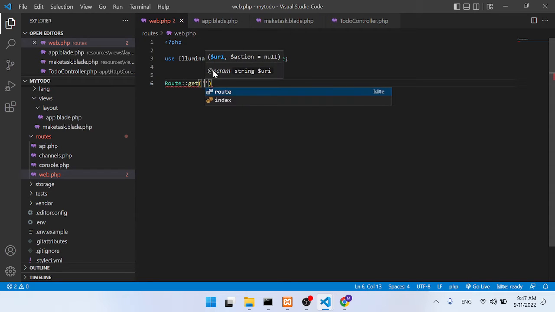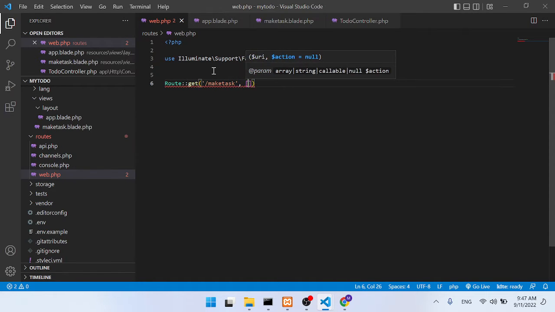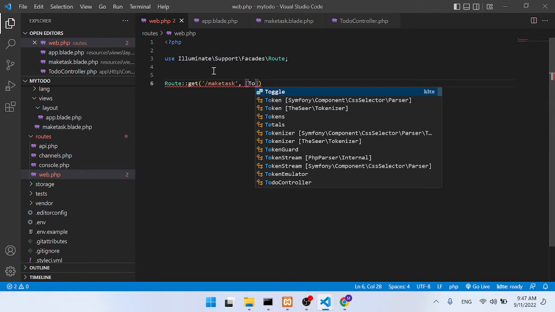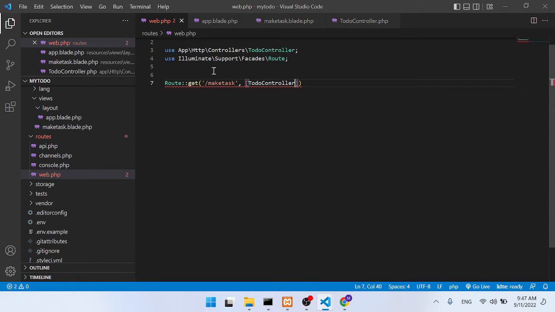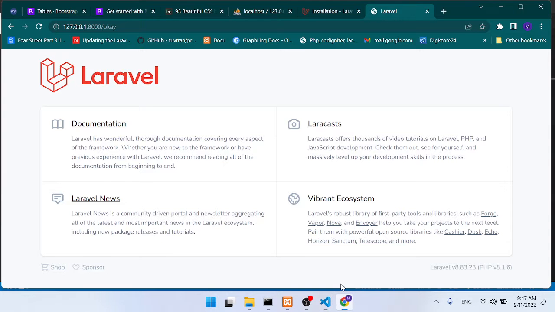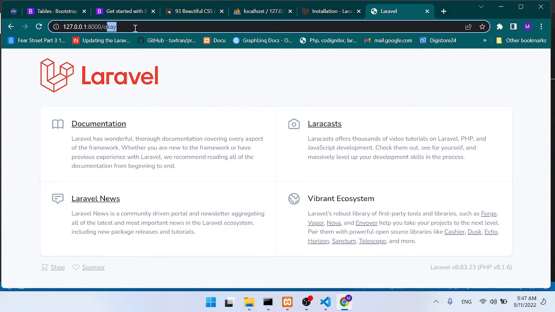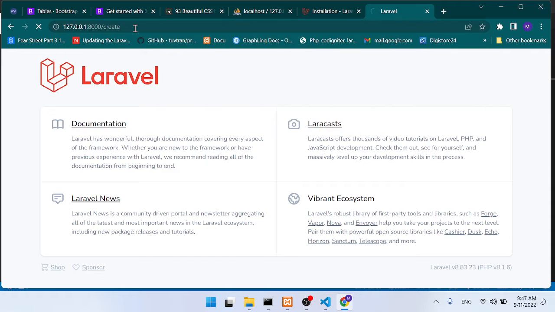I'll say get, and I'll say /make-tags like this. I'll say TodoController class. It's going to be create like this here. Okay, now to see if it's working effectively, we could come here and set this to create.